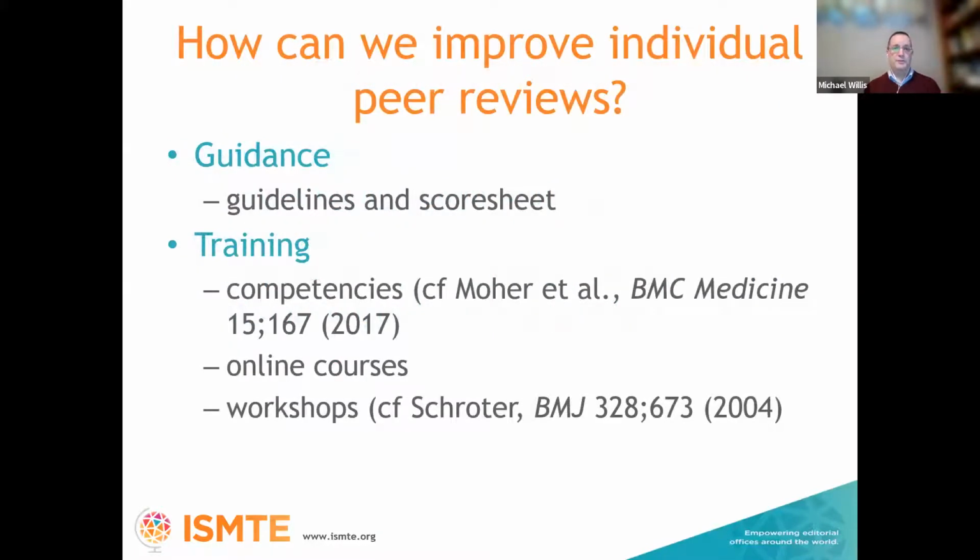Okay, so how could we improve those individual peer reviews? Well, we could give guidance. We could help reviewers know and understand the sorts of feedback that the editor is expecting from them. We could provide reviewer guidelines. We could tailor the score sheet, modify the score sheet to help guide the reviewer through the article, focusing on the different components, the abstract, methods, results, and so on, and to give some feedback not on grammar, perhaps, but on scientific robustness, novelty, those sorts of characteristics of an article. So that's one way in which you could improve the quality of a peer review, in the sense of improving the level of feedback that you'd get back from the peer reviewer.